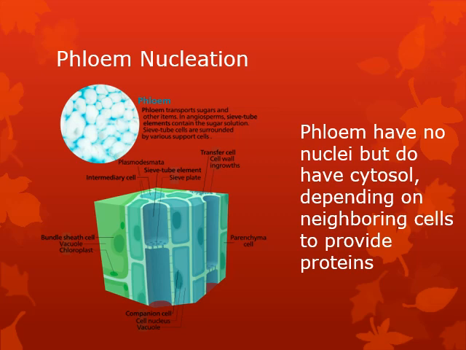Now, interestingly enough, phloem do not have any nuclei. This is one of the cool things about being a multicellular organism: the phloem entirely lack nuclei, but they still need proteins and things. So where do they get the proteins and everything in order to live? If they have no nucleus, they're not building it themselves. So how do they survive? It's easier than you think. The sun, well, yeah, you get energy from the sun to power these reactions, but these guys can't build any proteins themselves. So who uses that energy to make the proteins they need?